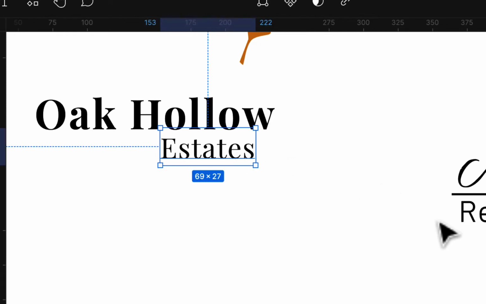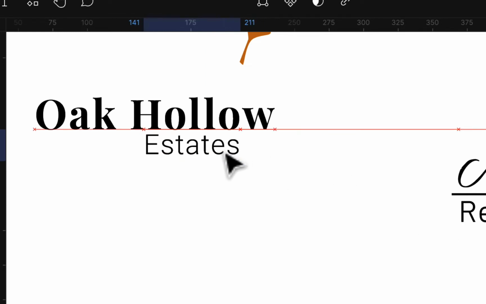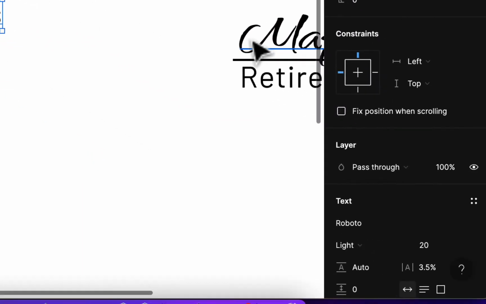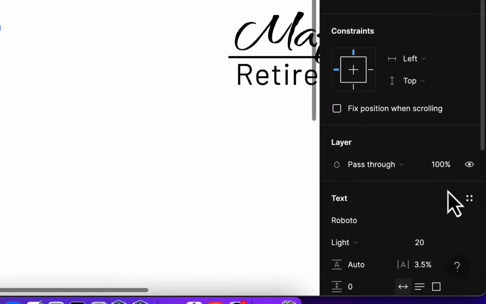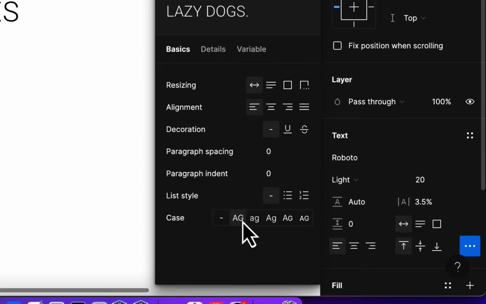Again, you might look for a sans serif. Without taking much time, I'm just going to throw it in Roboto or something like that, because that's the quickest one to find. Roboto has lights and things like that. So I'm going to put it in a light and see how that looks. You might want to put it in caps. You might want to go into the 3 dots here. If you ever need to put it in caps, just put in caps like that.